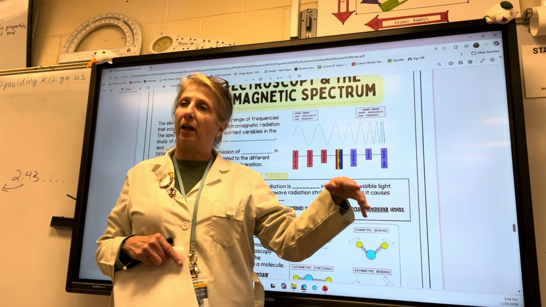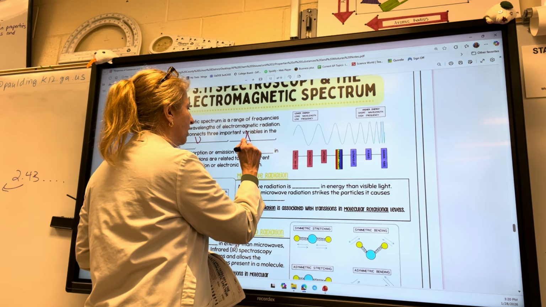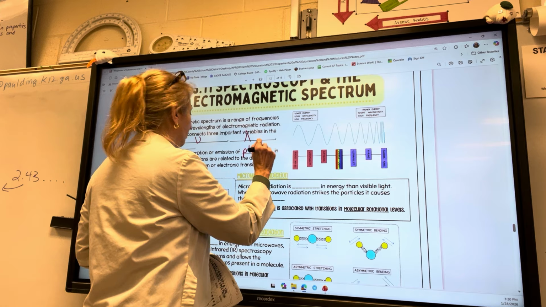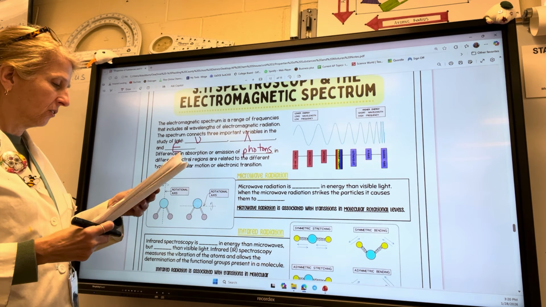They all are created by the sun and other stars. They all travel at the speed of light. As you get closer to gamma rays, it has more energy and the wavelengths are more frequent. Okay, so it's the whole thing. They all have different variables. The variables are frequency, that's the symbol for frequency, wavelength, that's the symbol for wavelength, and energy. Light is in little packages called photons. Okay, so do y'all remember that from honors?